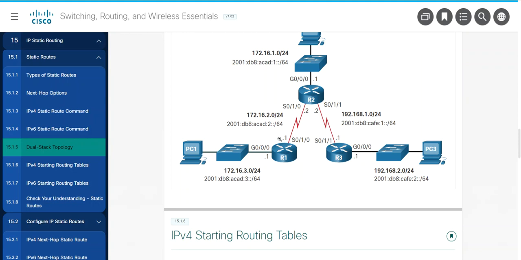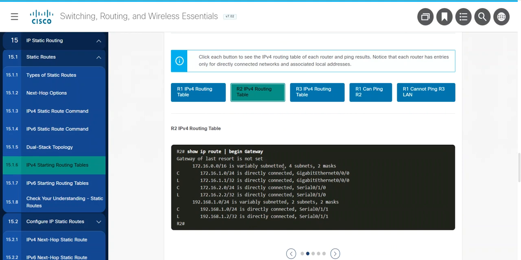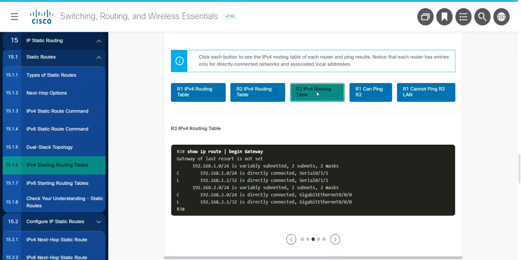So because you have an interface on this network, it does make that as one of your connected networks. Okay, and that's how it would work throughout the entire network. So if you were to look at R2, you would see the same thing. You would see lots of C's and lots of L's. These are just the interfaces that are configured during your basic configuration. Same thing with R3.